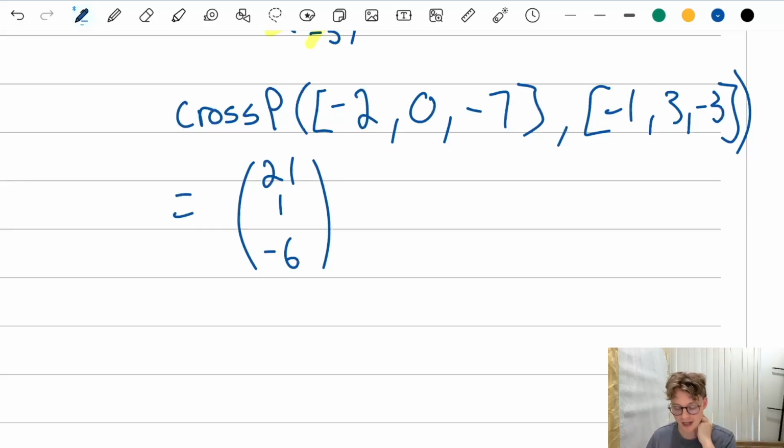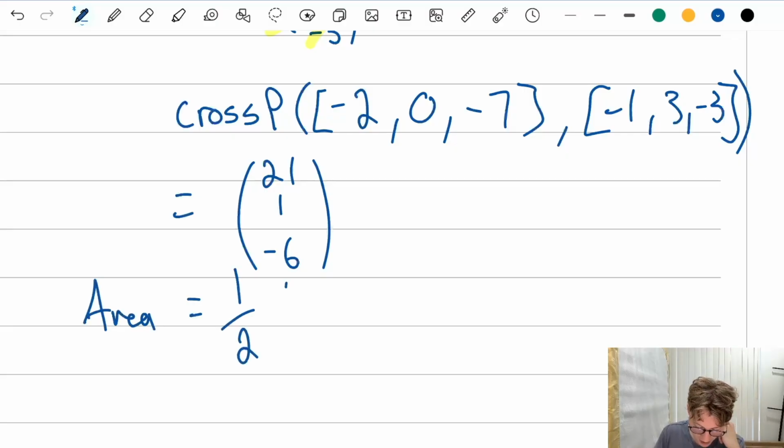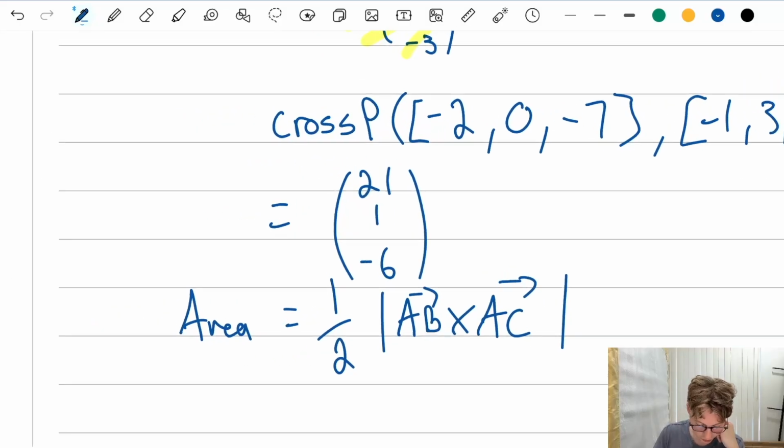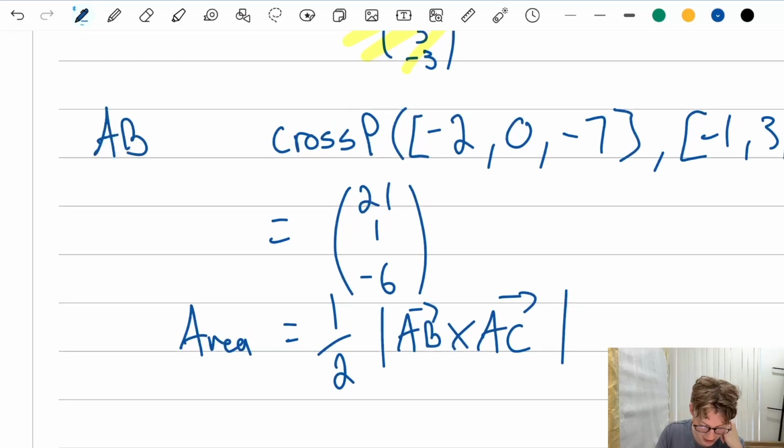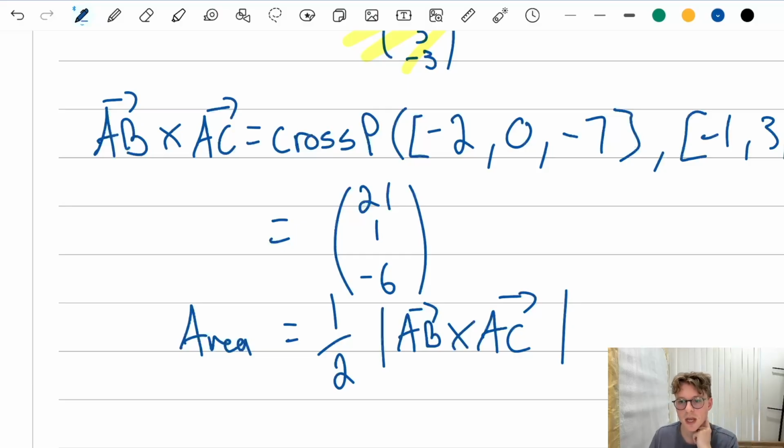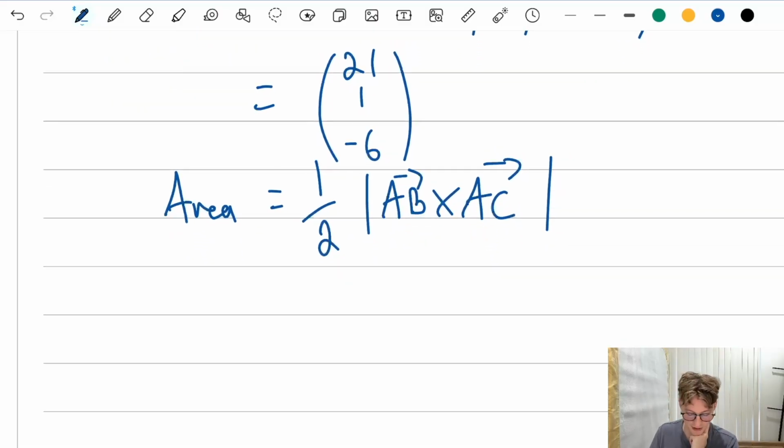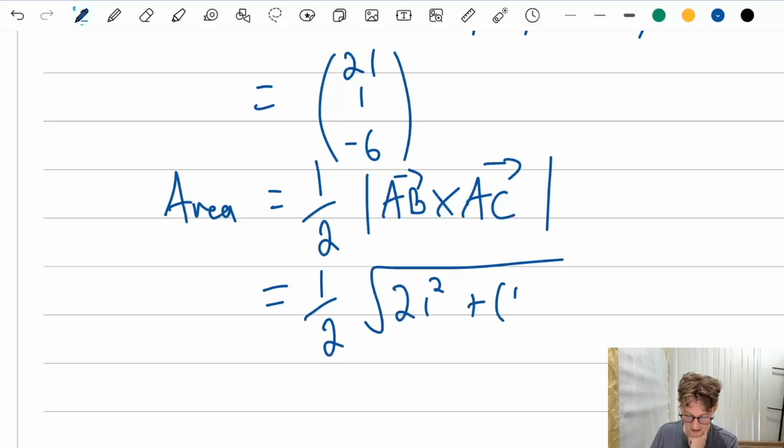So, once I've got my cross product, to find my area, we said, okay, well, it's a triangle that is half the area of a parallelogram, and it's going to be the cross product of AB cross AC. And I guess to be formal, I should write that here too, right? I should say, hey, this is what I'm doing. I'm finding the cross product between these two vectors. So if I halve the magnitude, I can find the magnitude very simply by doing a half multiplied by the square root of my real part squared plus my imaginary part squared.